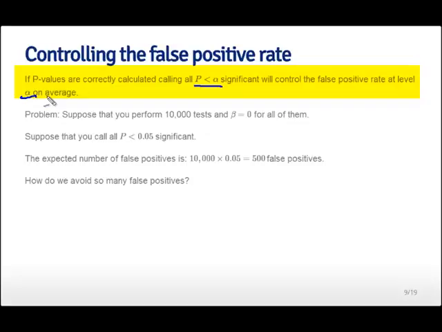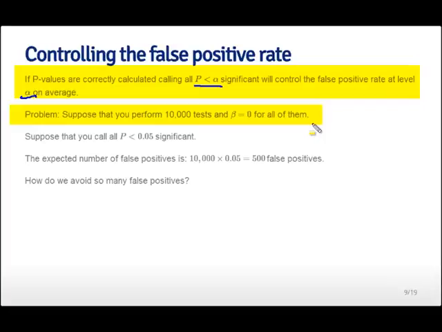So here's the problem with that. Suppose that you perform, say, 10,000 hypothesis tests. This seems a little bit extreme, a large number of tests, maybe for people that are doing just 1 or 2 regressions. But in many high-dimensional settings or signal processing settings, this is actually a reasonably small number of hypothesis tests that might be performed.